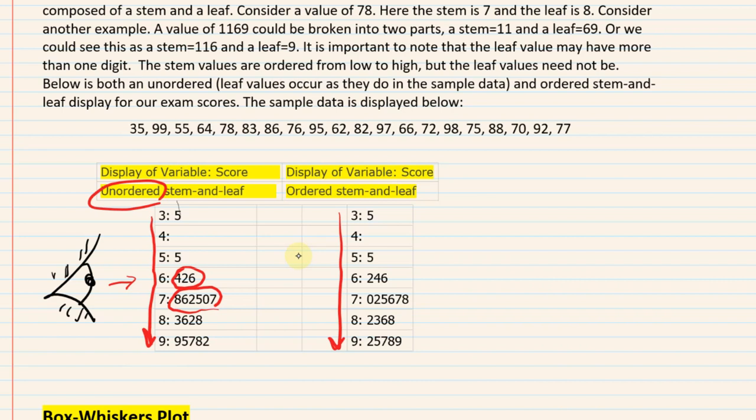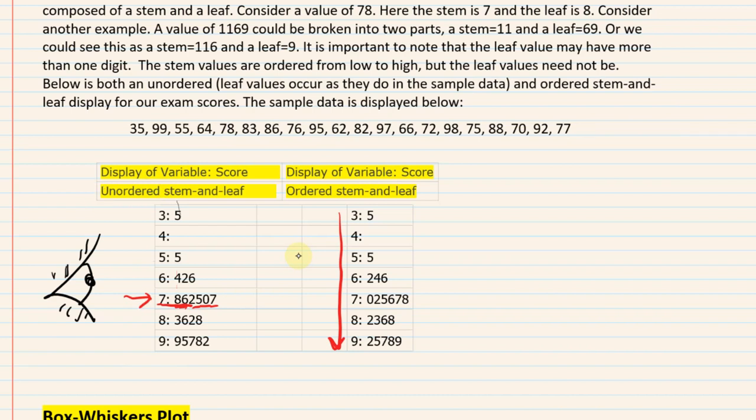So, for example, let's trace the 70s here. Let's actually track the 70 category. So first score 78. See that? When we go across the scores of the 70s, the next one is 76. And there you go, 6. Then we come across 72, 75, 70, 77. You see how that works? This is what the unordered is. So it's drawn based on the order in which the data points appear in.